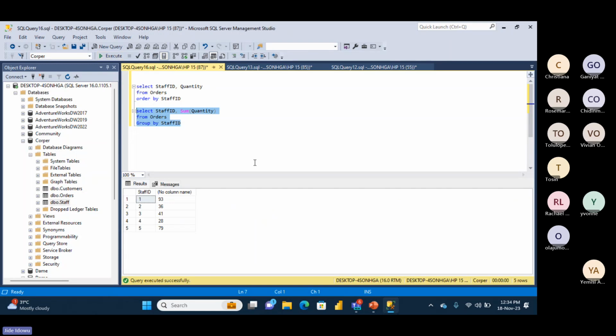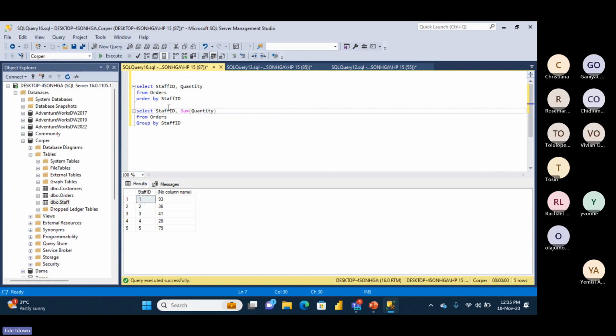Do we understand? Please, do you understand this? Yes, yes, sir. Okay, because that's what I'm saying. I can't just do this without saying group it so that you can say, this staff, the total it did is this. But this one has no name, and I want it to have a name because staff ID is showing. But what is this? This is actually quantity. But when I'm creating this, I only say bring staff ID and do the sum of quantity.